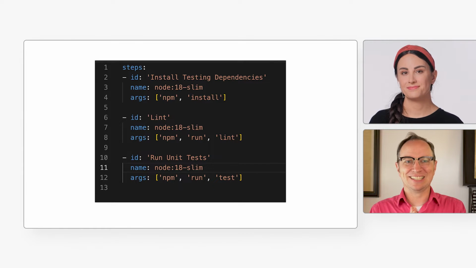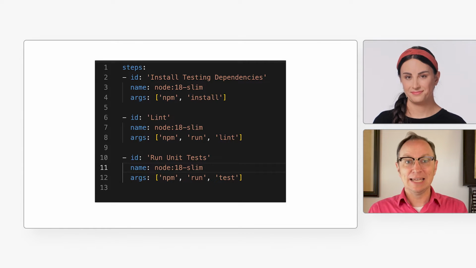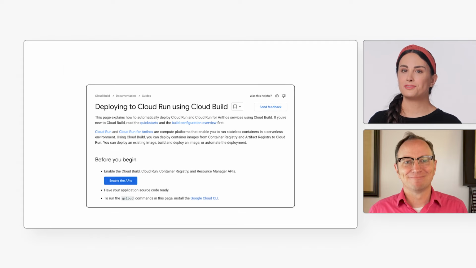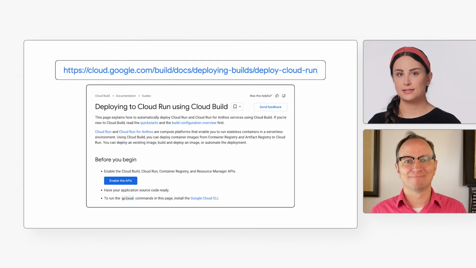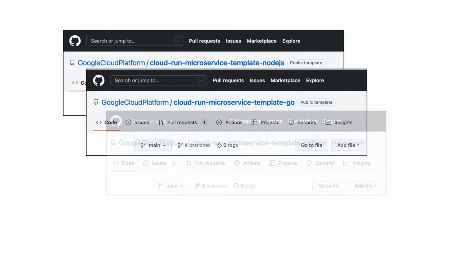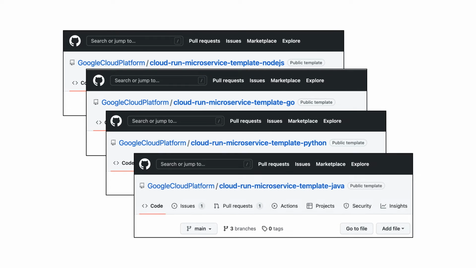Okay, great. It sounds like Cloud Build would fit my needs. Where should I start? So here's a tutorial that will guide you through that process. It gives a nice overview. Also, take a look at this repo. It shows how to add a unit test step to the Cloud Build configuration file. It also includes some examples for common programming languages. All right, I think I understand continuous integration enough to start using it in my project.